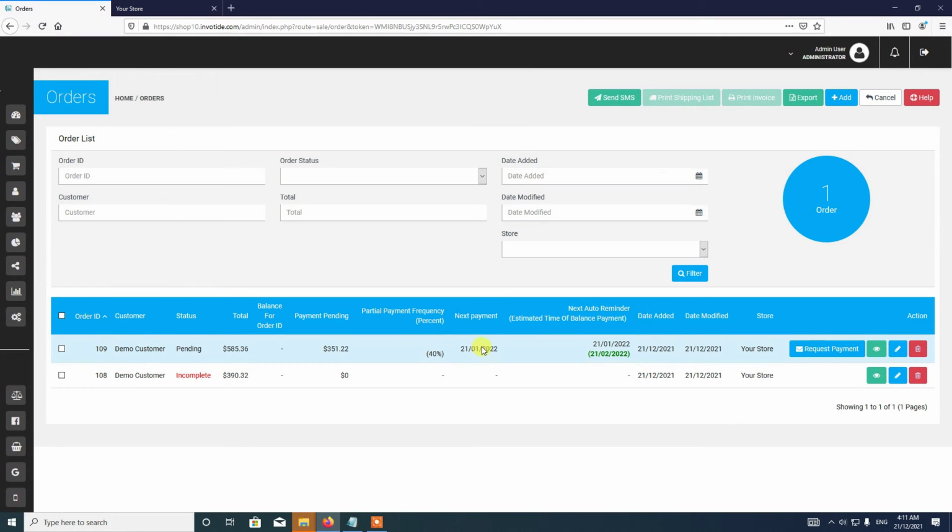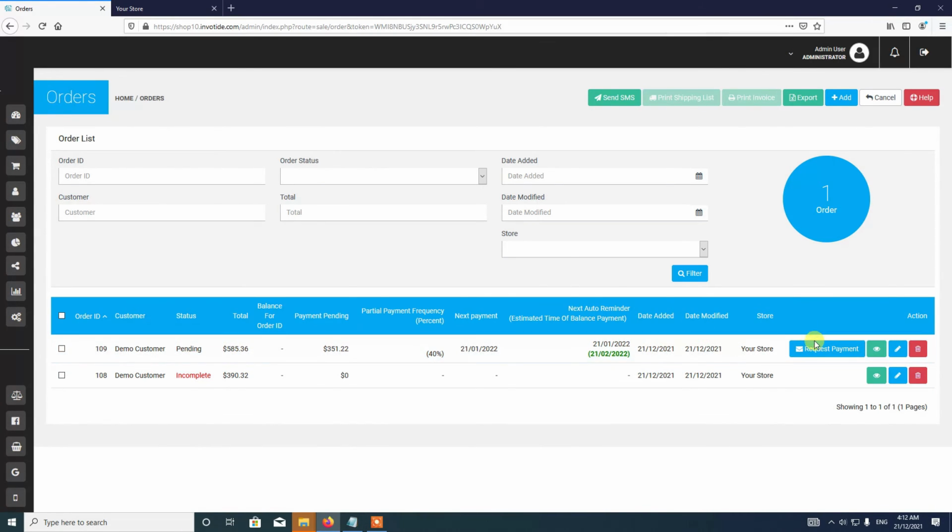So you can see that for this order, there is a button here that says request payment. Clicking on this button will send an email reminder to the customer to make the outstanding payments, which is this. We can also automate this, remember, using the cron job that I showed you earlier.